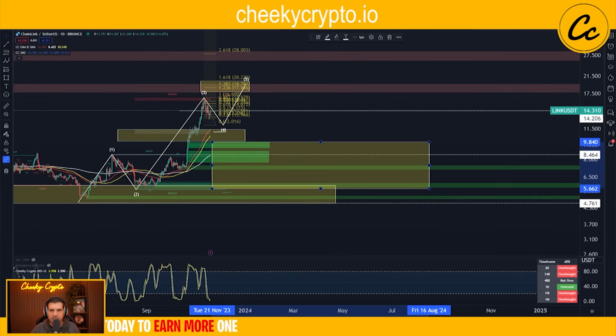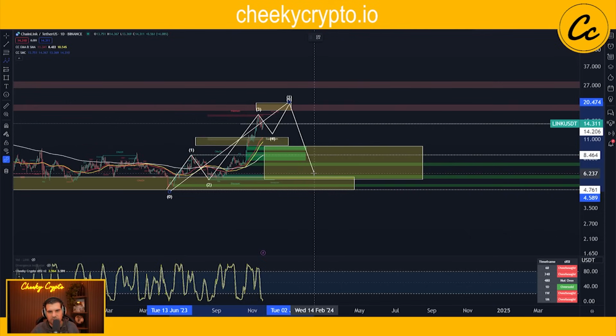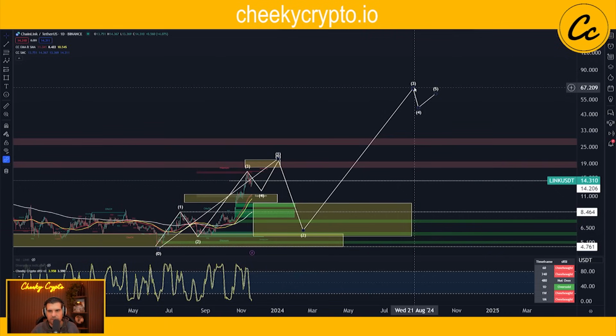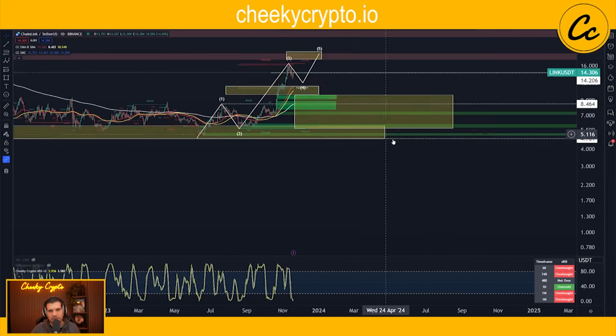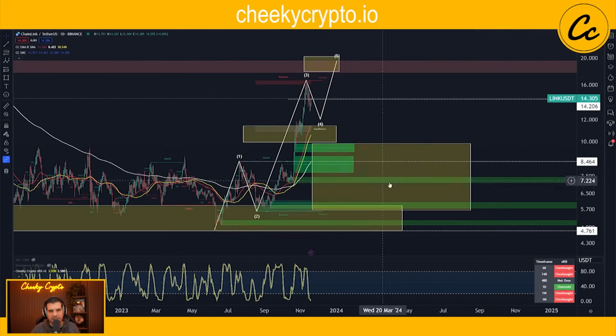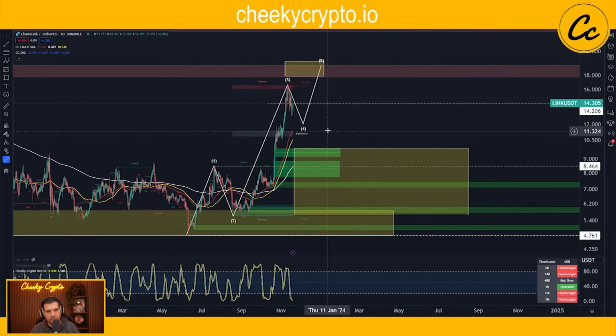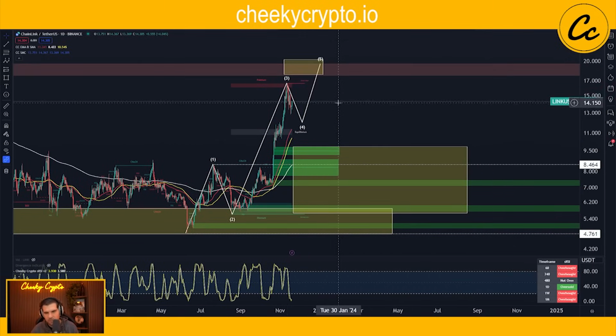Okay, so we basically are saying here that on our daily time frame, we are looking at a giant wave 1 with a big wave 2 coming here before we have a really good wave 3, 4, and 5 to come in the future. Okay, so that's kind of where we are with that. And of course, that will be wrapped up into other structures. This looks to me like the most likely case for the next set of accumulation on Chainlink. I'm going to get rid of that one because I don't need it, and I'll get rid of that because we don't need that either.